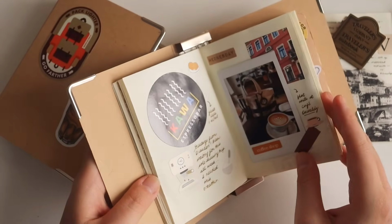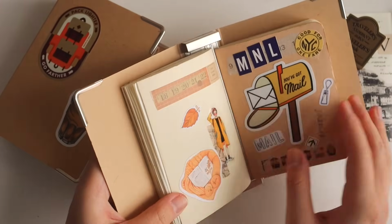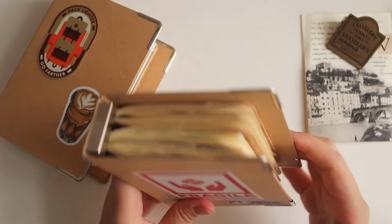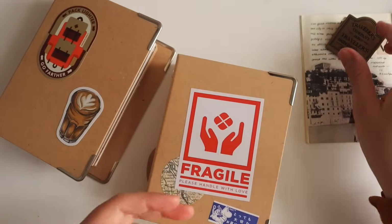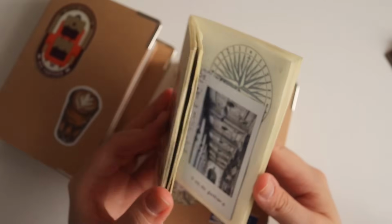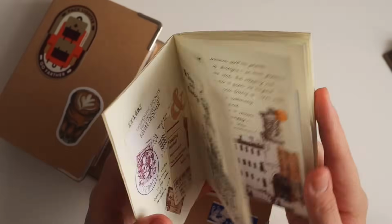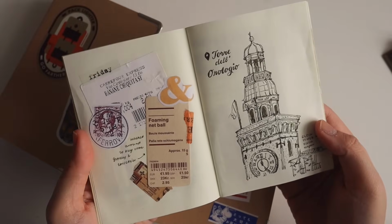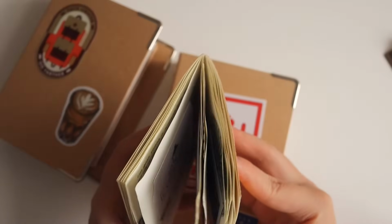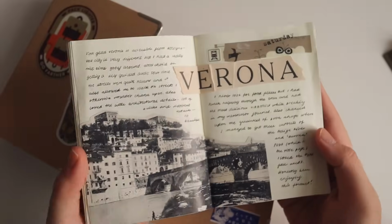It fits my bag more, and I have been using regular inserts for a really long time now, so I think this nice change would also help me realize that both sizes are really great and that I can switch up my creativity for both of them. I think my favorite from the inserts that I've done, which I haven't really shown you, is this Italy journal that I did last summer. It was a personal trip, but I really incorporated a lot of illustration, journaling, collage, and photos. And I think that really solidified this idea for me of, oh, any format I use, I can really make the best out of it.